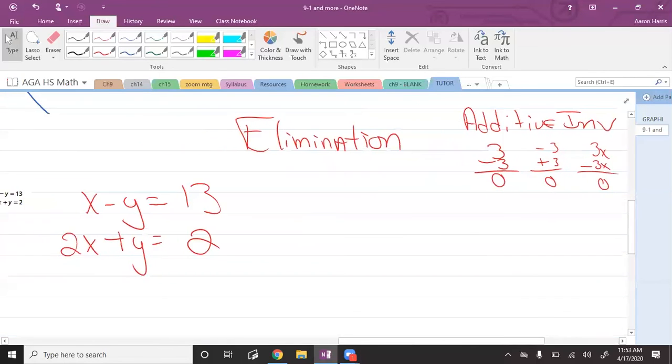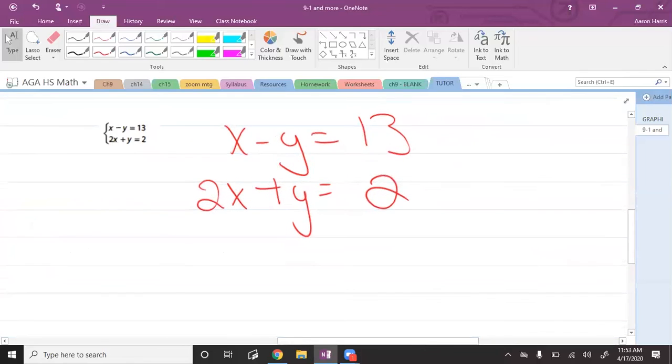So you're looking for that combination. Where are we looking for that combination at? We're looking at the coefficients. So what is this number up above? 1. Is 1 equal to 2? No. Is 1 an additive inverse of 2? 1 plus 2 is equal to what? 3. Is that 0? No, so it's not an additive inverse.